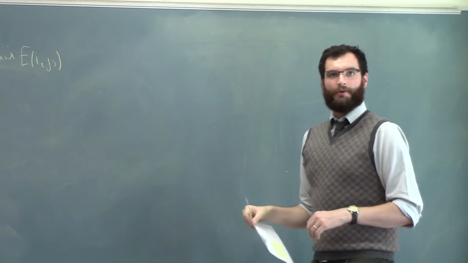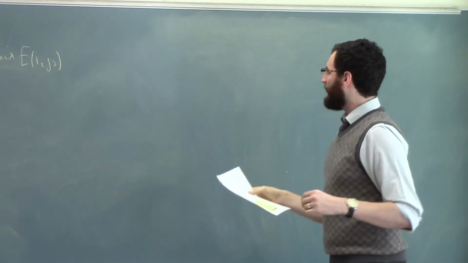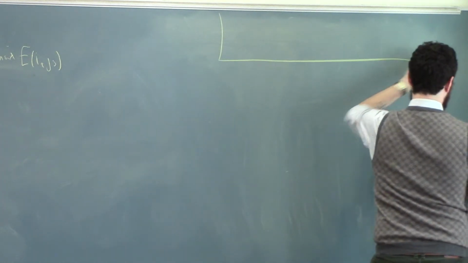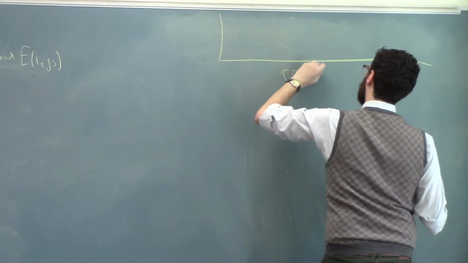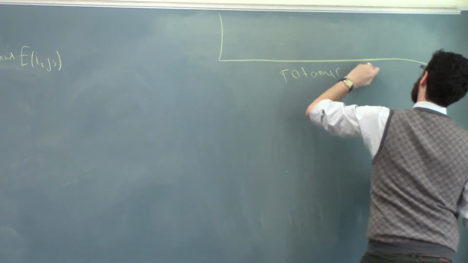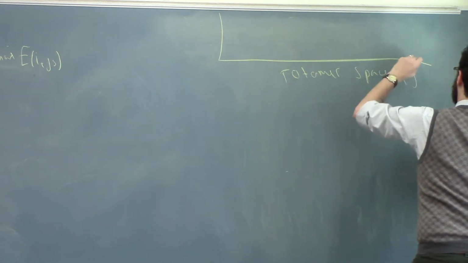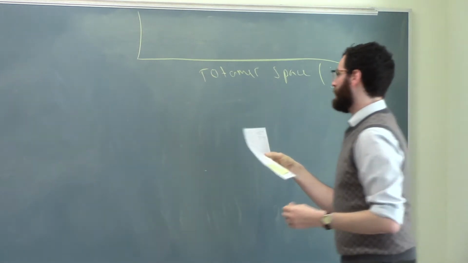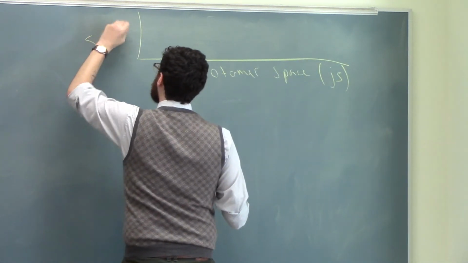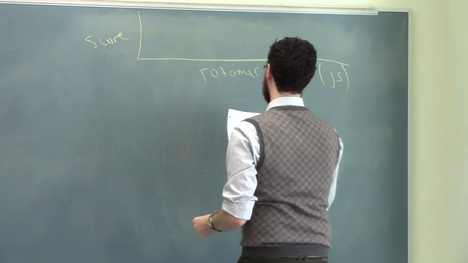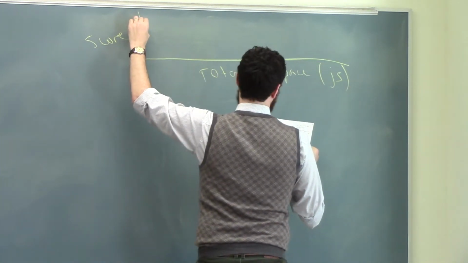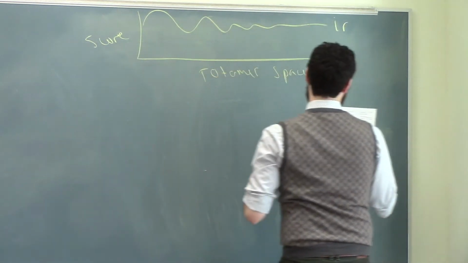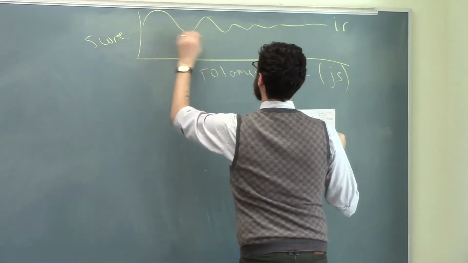All right, so equations. Everyone loves equations. Pictures are a little bit better for some people, though. So let's turn this into a quick picture. If we have rotamer space here, that's basically what JS is, the rest of the context. We have score on the vertical axis. And then this is the score as we move through rotamer space of rotamer IR. And so the minimum is right there.